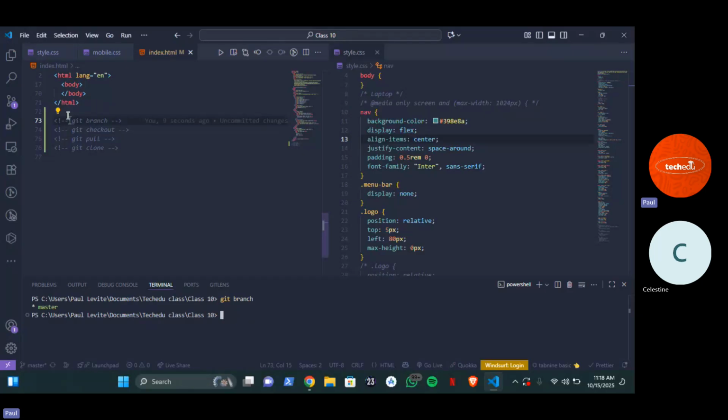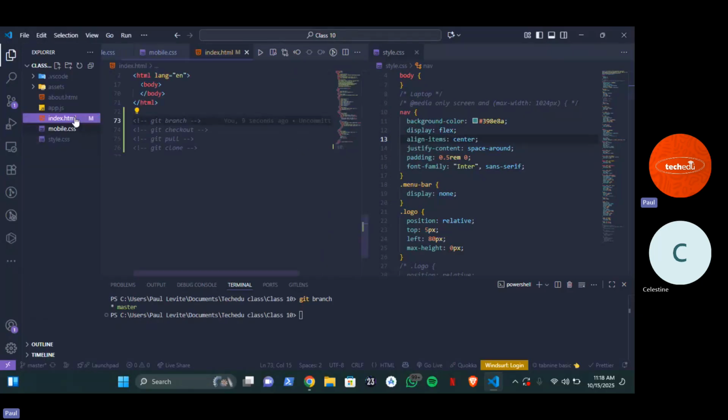Now, let's say I have index.html, right? I'm going to delete this. Okay, let's leave it. I have index.html, I have mobile.css. Now, let's say you want to create one particular branch, and that branch is going to focus on creating a blog. When I say blog, I'm talking about a normal blog. On websites you have blogs; some websites have dedicated blogs. So let's say that branch is going to focus on working only on blogs, creating blogs.